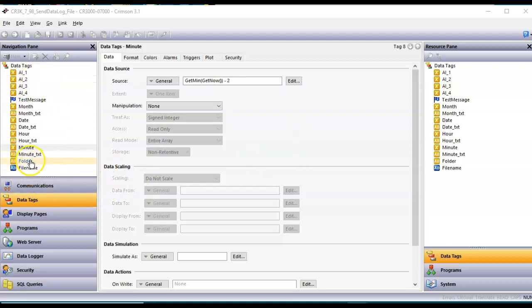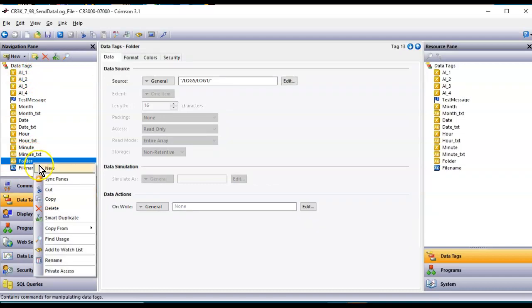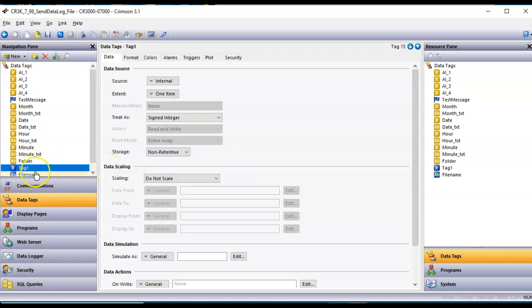So I'm going to go over here, and here's my minute tag. I'm going to right-click, insert a new numeric tag, and call this seconds. Actually, let me do this. Hold on. Let me call this minutes 5, okay?